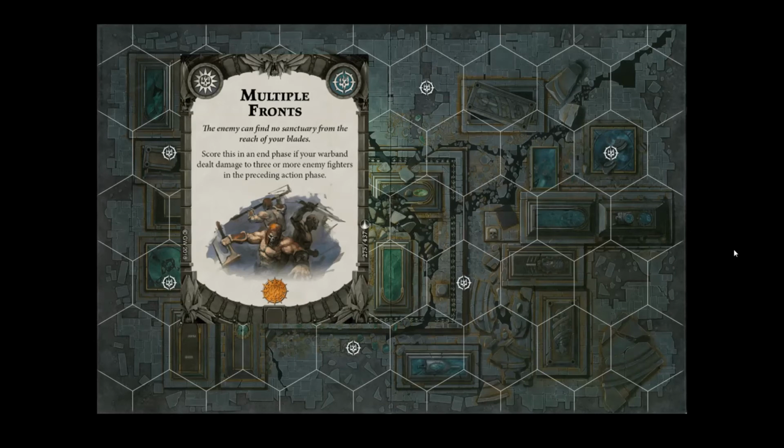dealing damage to 3 or more enemy fighters is very inefficient play, because in theory you want to focus down one enemy until it's dead. Otherwise, you're just putting damage tokens on cards and not really accomplishing anything. Now, this does bring up a couple of possible FAQ questions, which I think is going to take GW looking at.